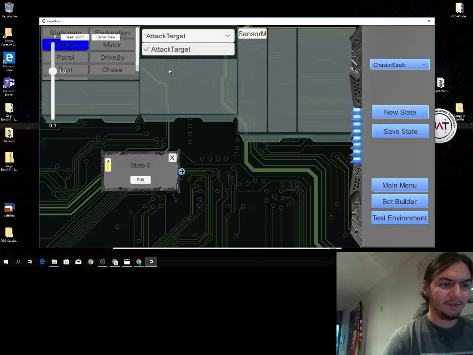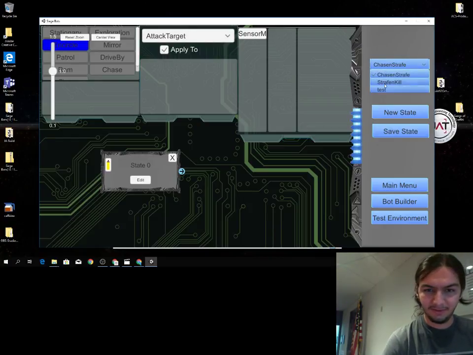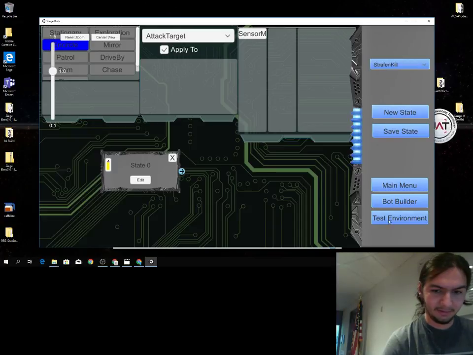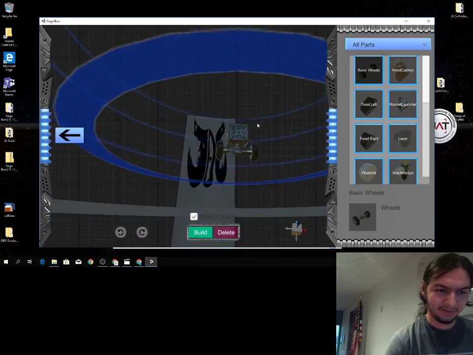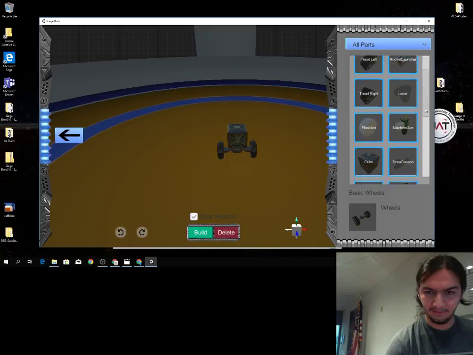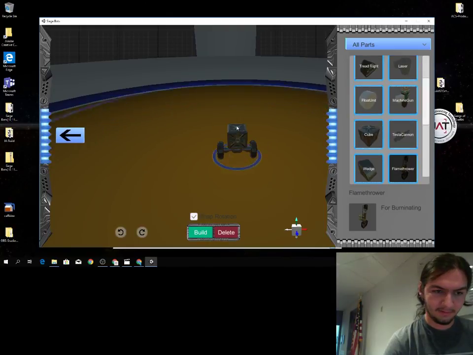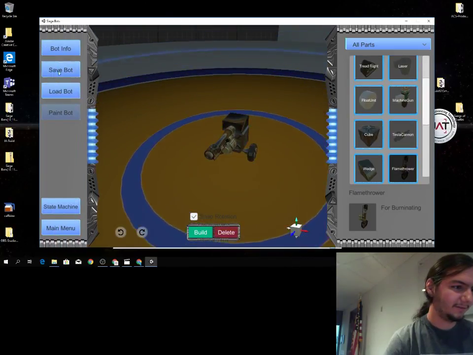The same thing applies to the weapons, so let me just make a bot with some weapons real quick. It's close enough.